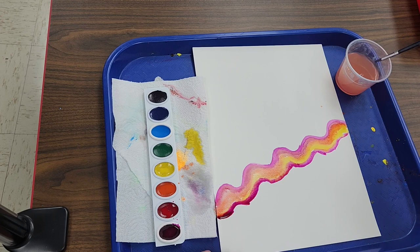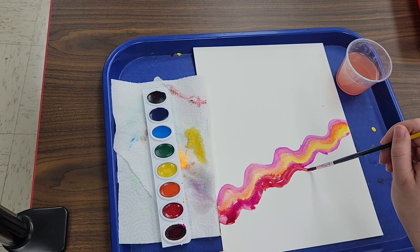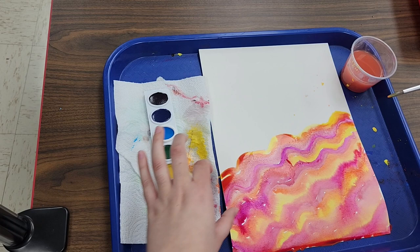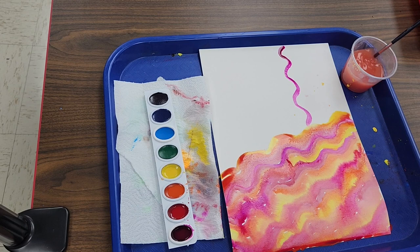Wash, dry, switch colors. Wash, dry, switch colors. Those colors are really gonna blend together if we make sure we have the colors next to each other. Now, if you get finished with one section, you can always kind of change up the direction that your lines go. So maybe I want to have a wavy line go up and down now. You can switch it up. I'm gonna wash, dry, switch colors, and have it go right next to it.